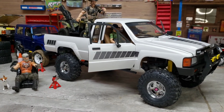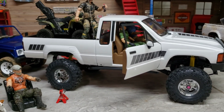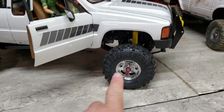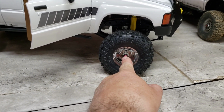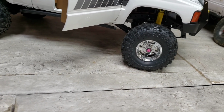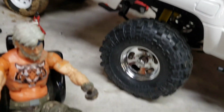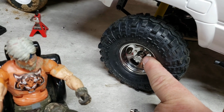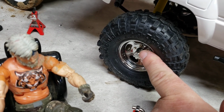Alright guys, so here's a little walk around. I'm going to try to be as steady as I can with the camera. So right off the bat, you'll see I changed the wheels and tires. These are 1.55 SSD slots. I am running the Aisin, I think that's how you say it, actual Toyota hub. These come shipped. This is the factory RC4WD hub right here. It does work with the SSD wheel, and it actually blends in nicely. It has the little RC4WD logos on it. These are very nice.